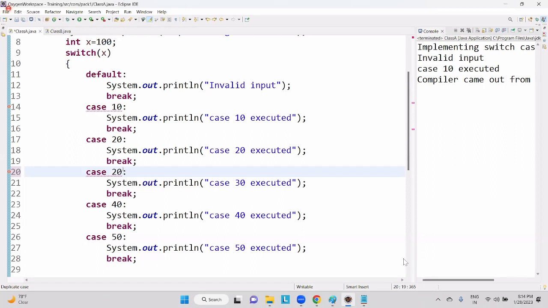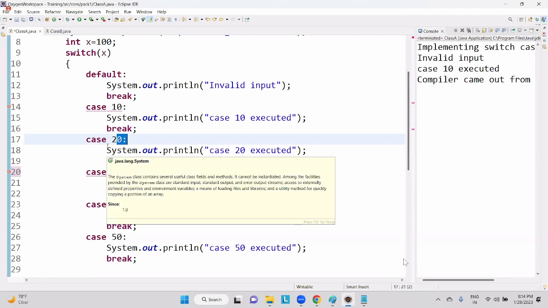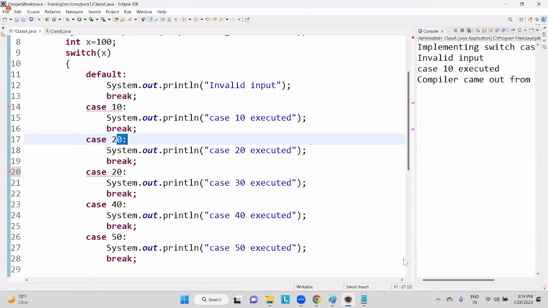Right now I'm speaking about the restrictions in switch case. Duplicate case labels are not allowed in switch. Am I clear with this? Please respond.